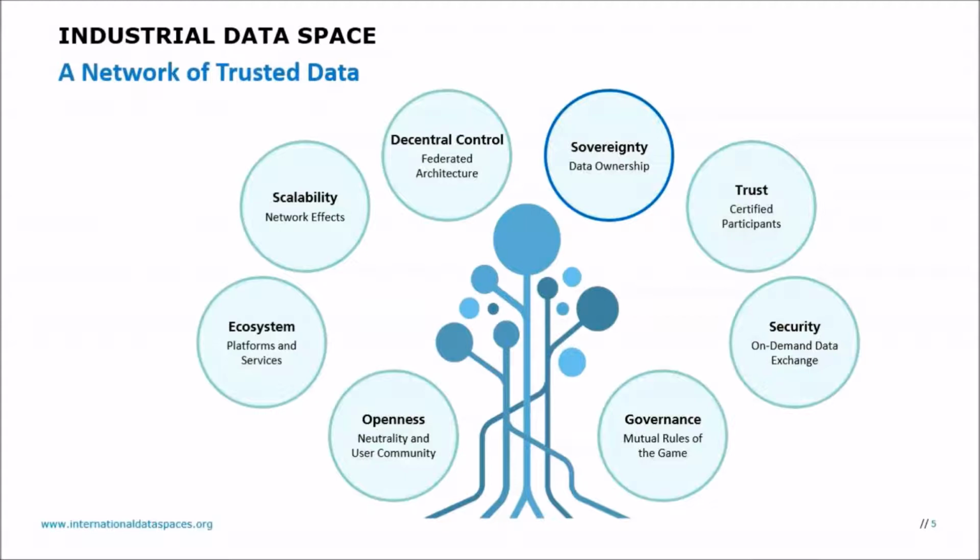It's not one third-party provider, one cloud provider offering all services, hosting the data, and in the end being in control of the data, but it's a decentral architecture so that every organization decides itself how much of the data it makes available in, for example, a cloud architecture, or how much it remains on their own premises, on the own server. Then scalability is an issue.